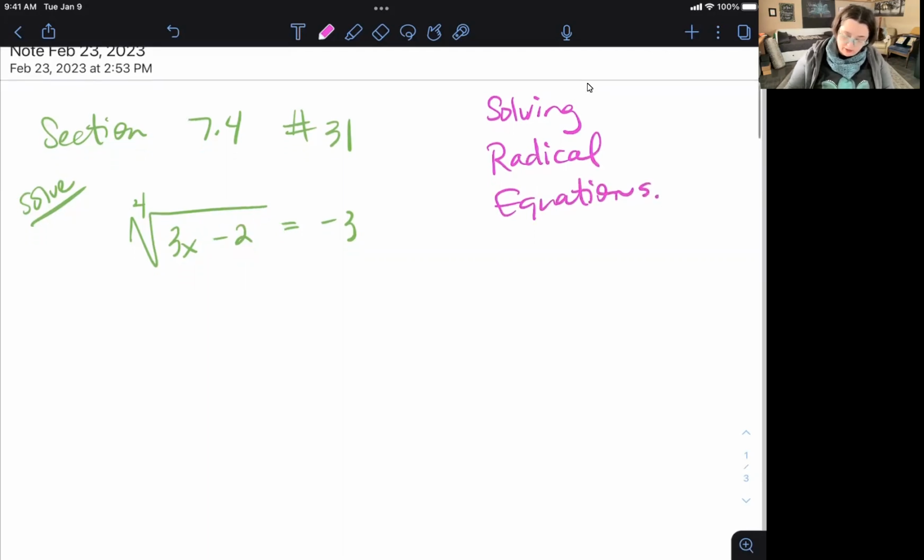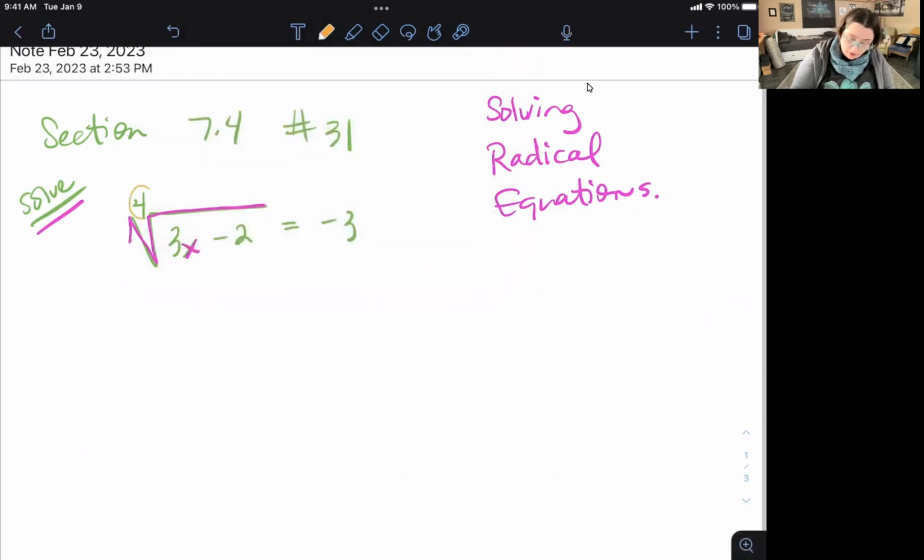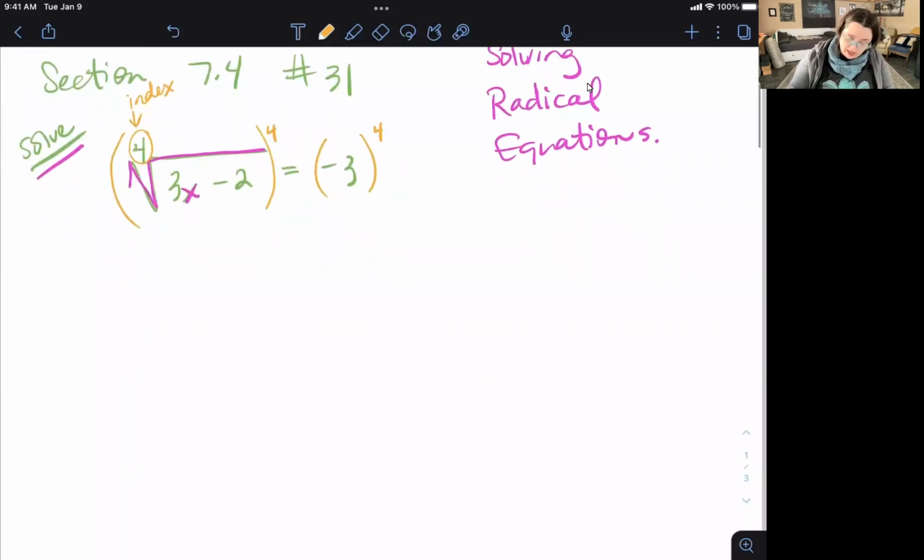So when we have a radical equation, we have this symbol here, which we call the radical sign, and we're trying to figure out how to isolate x. So we want to undo everything and solve for x, and thus we'll get x by itself. So if we want to undo everything, the opposite of taking this, what we call the fourth root, because that index is 4. If we want to undo an index of 4, the opposite of taking the fourth root is to take the fourth power. So I'll take the fourth power on both sides.